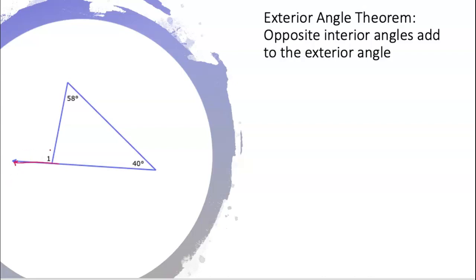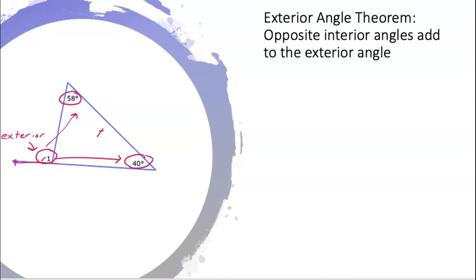And when that happens, the angle here on the outside, that's why it's exterior. This is an exterior angle. It's on the outside, and it is equal to the sum of the two opposites. So you got to go all the way over here. But if we add these two angles, it will tell us the measurement of the outside.